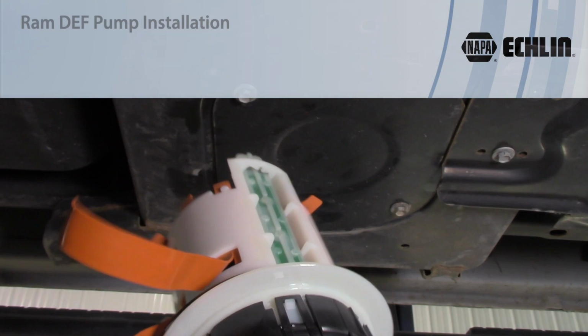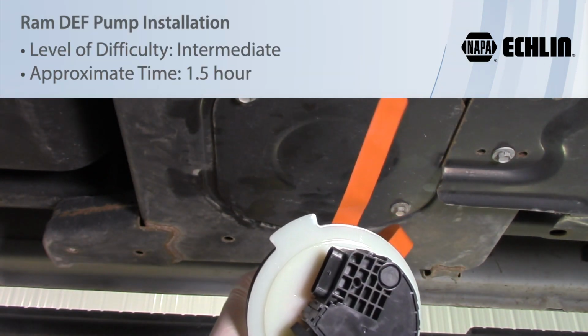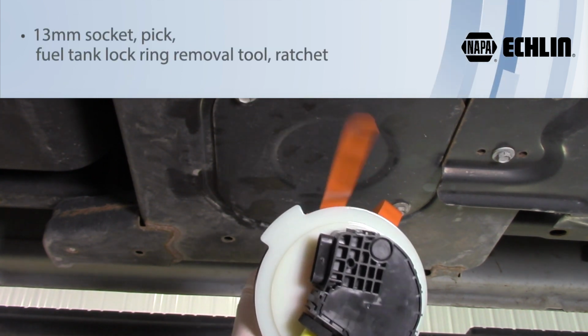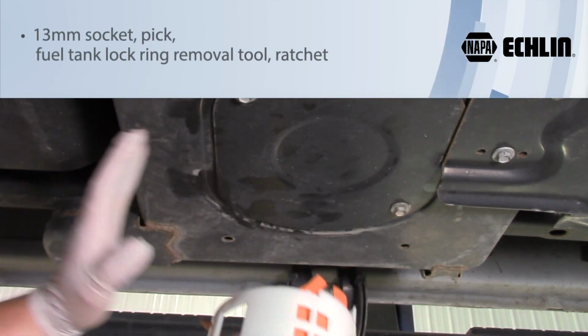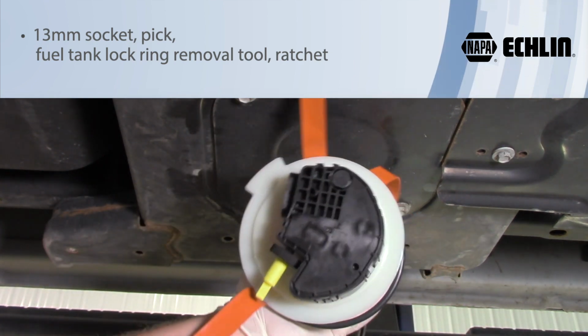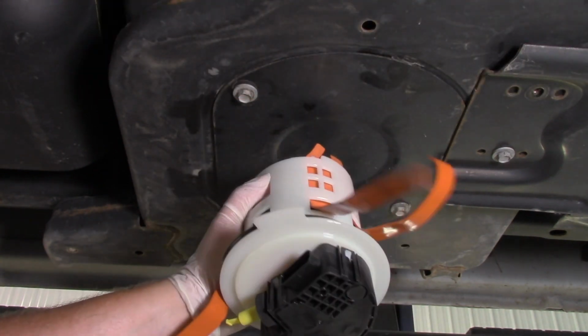So today we're working on a 2018 Dodge Ram with a 6.7 liter Cummins engine, and we need to replace the DEF pump for the diesel exhaust fluid. Now this is located ahead of the fuel tank underneath the truck, so we've currently got the truck up on the hoist. You can see we've got the complete canister housing here.